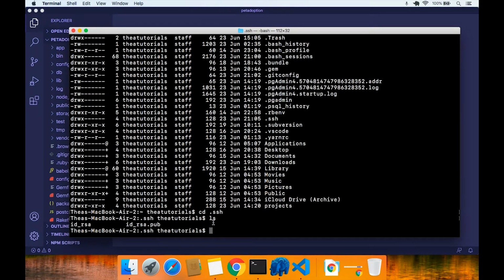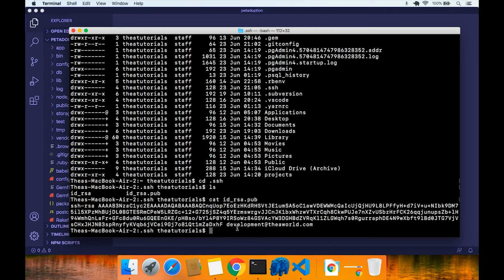Now I'm going to stay here where we are. We're supposed to actually read this, and I'm going to do it anyway. I'm going to copy id_rsa.pub. I'm just going to copy it, and I'm going to read it. And to read it, you need to do a cat and then a space followed by the id_rsa.pub. And when you do that, it's going to show you what's in that file.